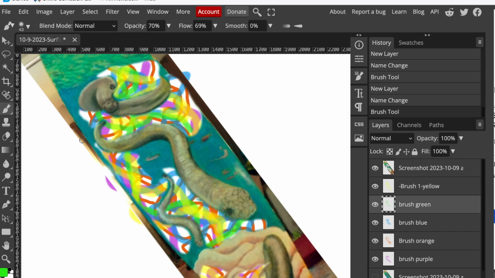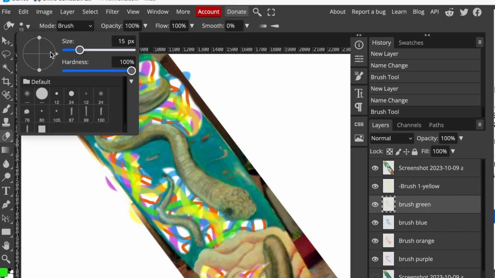Now, I'm going to get my eraser tool. I'm going to put my eraser at about 23 hardness, bring it down about 50%.